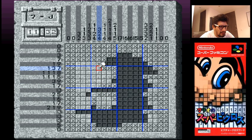Now, in this column I'm missing a 3 and a 2. So this one can be either the 3 or the 2. Let's suppose it's the 2. 1, 2, space, 1, 2, 3. Yes, this can be the 2. But the 2 can also go here, and the 3 maybe here.